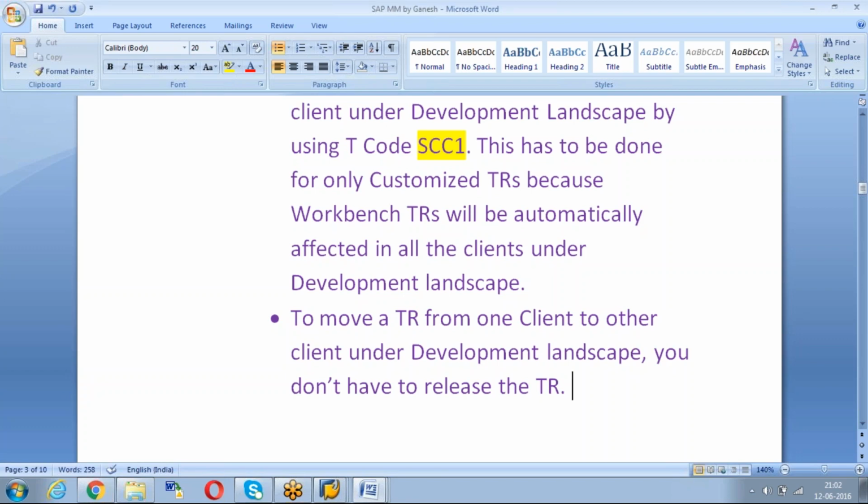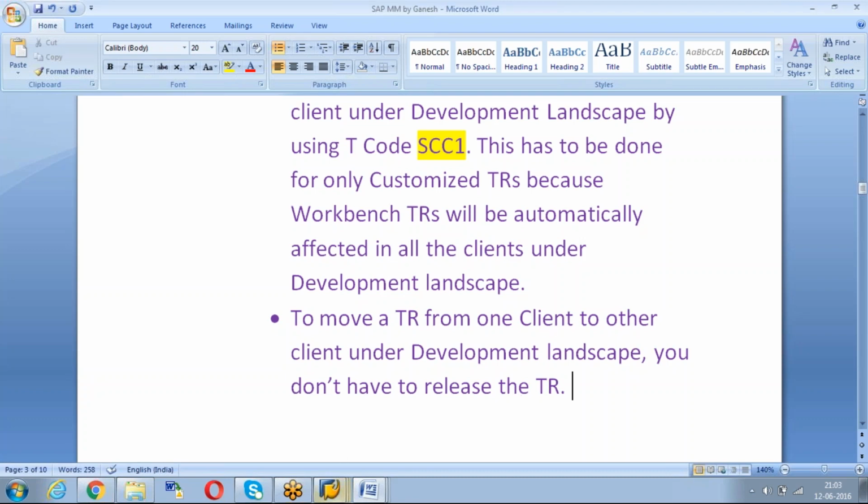We do the changes in development, do the testing, informal or formal unit testing. Then once you feel everything is fine, we move to quality. There we do the system integration testing. Once you are satisfied with the testing results, then we ask the business to do the testing. That is called user acceptance testing, business acceptance testing or final acceptance testing. Three words we generally use: BAT, FAT or UAT. Then once the business is also happy that everything is fine, we move the changes to production.